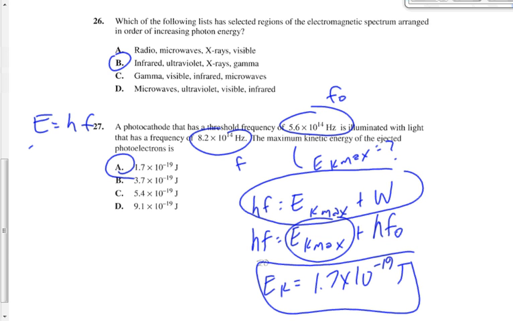And that works here because E and f are linearly related. If it was f squared, which it's not, of course, then that wouldn't work. If it was h over f, that wouldn't work. If it was lambda, you couldn't subtract the wavelengths and make that work because it's not a linear relationship. So honestly, Aiden, I'd probably stay away from that just because I think that can lead to mistakes in other places, not in this question, but in other places. All right, so I'd go this way. Okay.